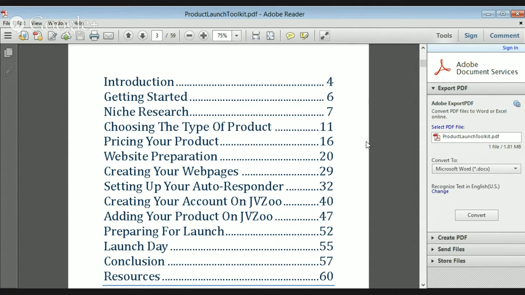If you move on down in terms of choosing the type of product, he talks about everything from PDF to videos to audio files to software and plugins and to graphics and templates. With each of those products, he goes into detail explaining the advantages and disadvantages of each. Such as with the digital products, you have no overhead, and when it comes to creating it and getting it out there, all the advantages of that when it comes to marketing it. So with each of those, he points out those strengths and weaknesses.